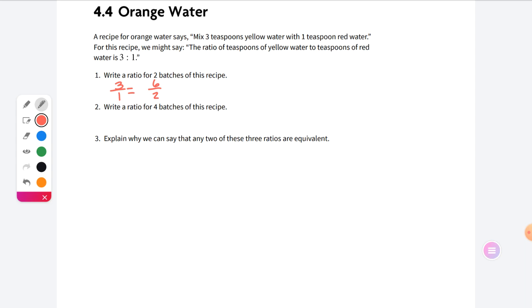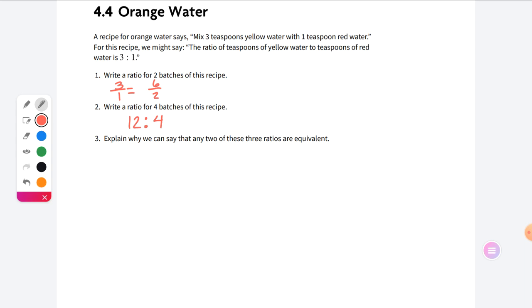Chase? 12 to 4. Okay. Why on these ones is my ratio enough? Chase? It only says write a ratio. Yeah, it says write a ratio. Okay? If you're ever unsure, if you need labels, it's never going to be marked wrong if you add labels and don't need them. You might get marked off if you need labels and don't have them. So if you're ever unsure, it's always correct if you have them.